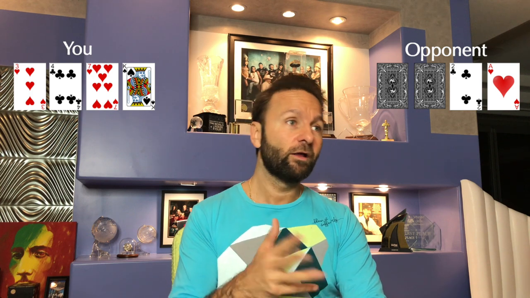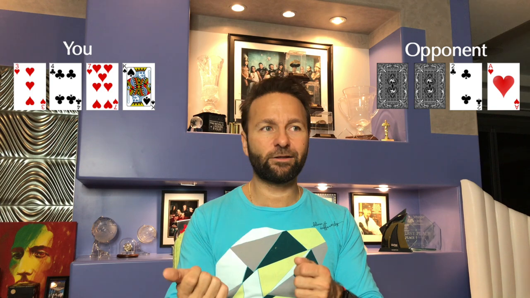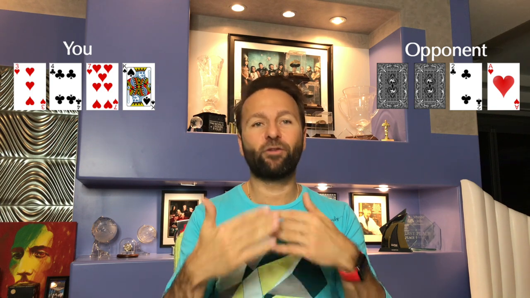Now, let's say you catch a deuce. You're like, oh, okay, cool, I'm back on the low draw. I have king high and a seven draw. Well, he catches an eight. Well, you're like, oh, cool, maybe the best he can have is an eight low. He's got ace high and an eight low and a wheel draw. So you're just behind the whole way, right?